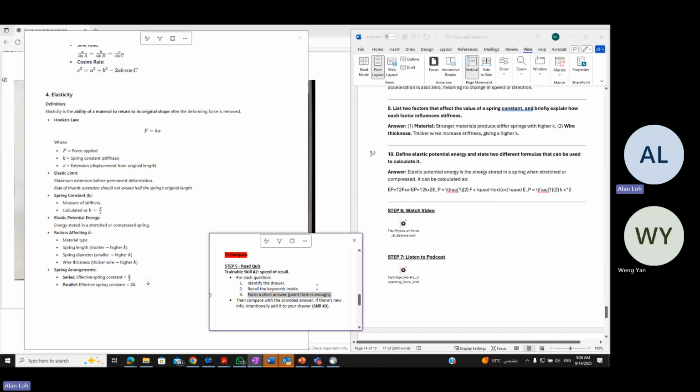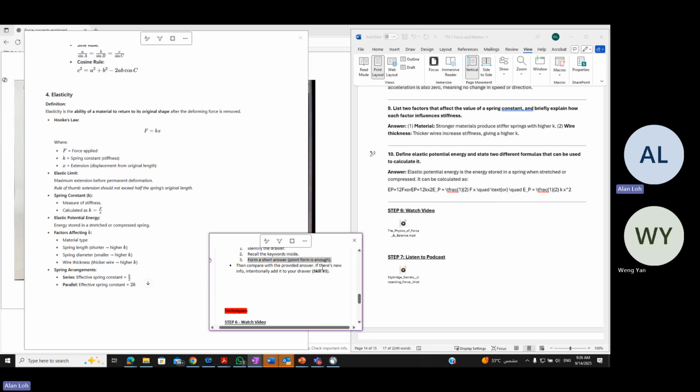Now we've completed the difficult part. Now is the easier part. Step 6, which is watching the video. As you know, for watching the video, I have a technique. You need to always intentionally link the content of the video to the drawers. Why do we want to do that? So no flying brain. That's point number 1. Point number 2 is that by intentionally linking it, you are building these 3 trainable skills that differentiate the B version of yourself from the A version of yourself. Okay, let's do that.